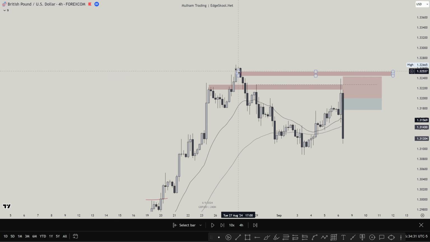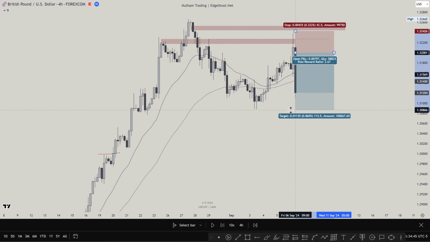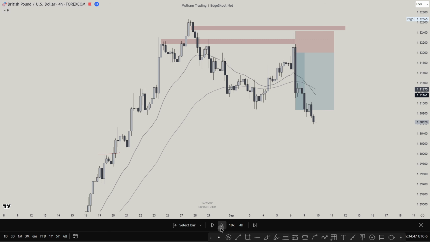And then now what do we have? High, low, and we have a lot of highs and lows in between, but this is our main range and we're looking for another lower low. So playing the price action and then giving us another low.